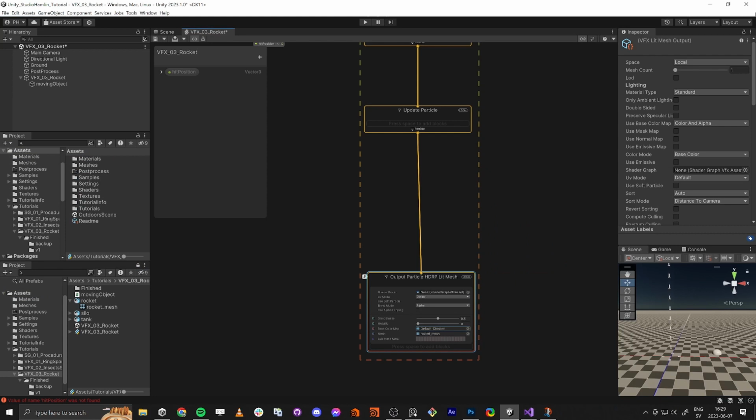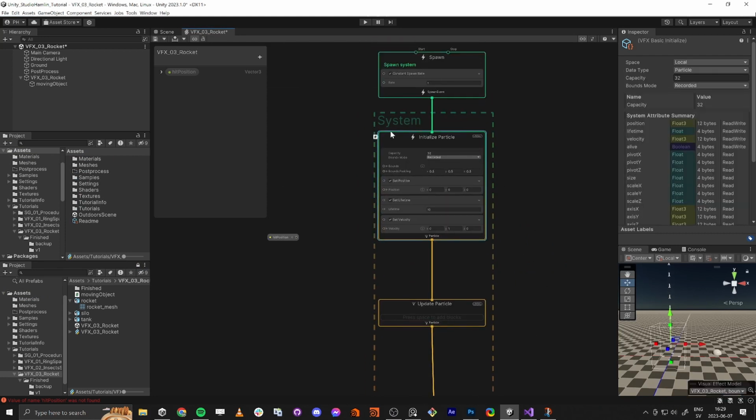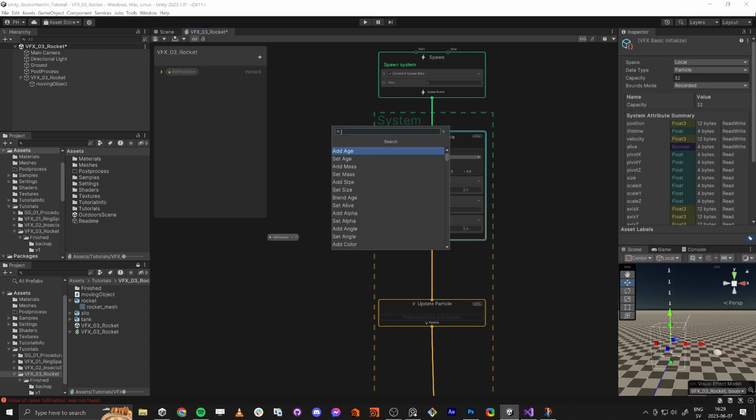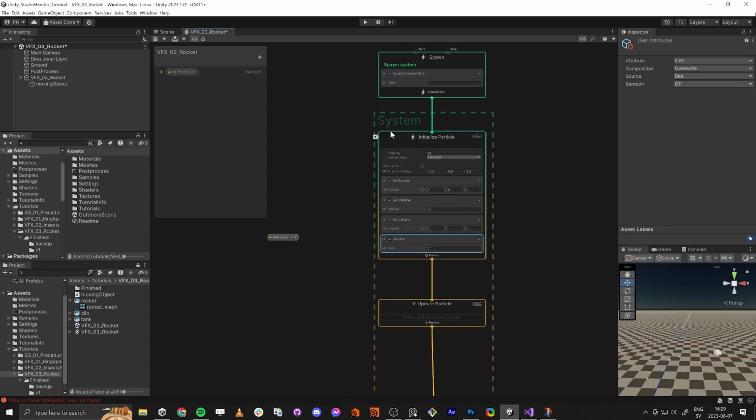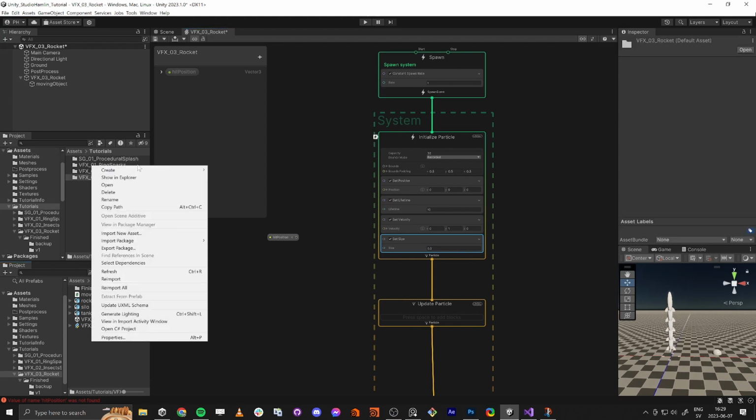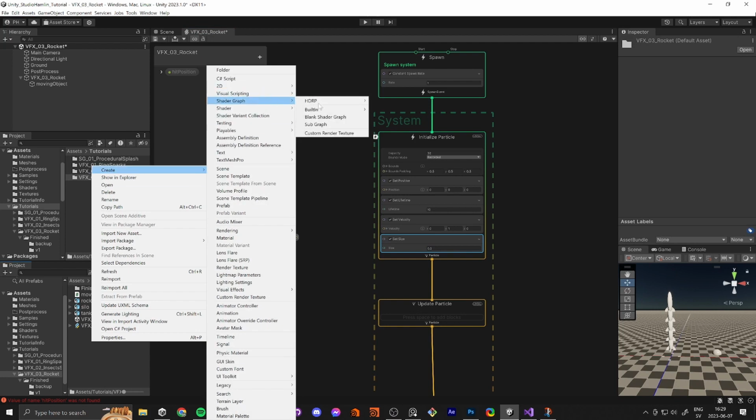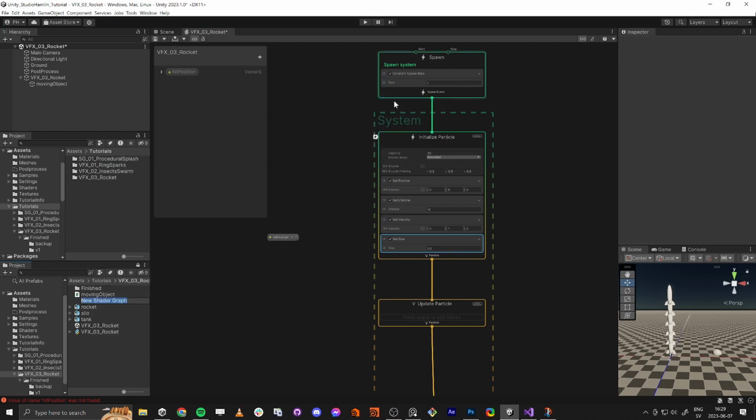So I have vertex color on them. Actually, I'm going to just set the size first. I'm going to have it like, well, they're pretty big, 0.5. I'm just going to make a shader to make sure they have the color. To create a Shader Graph, HDRP Lit shader, can be VFX.